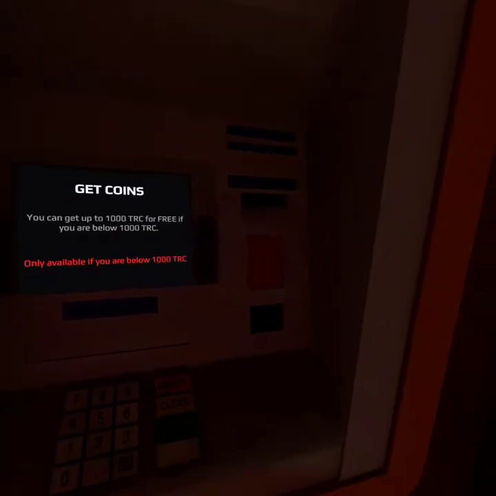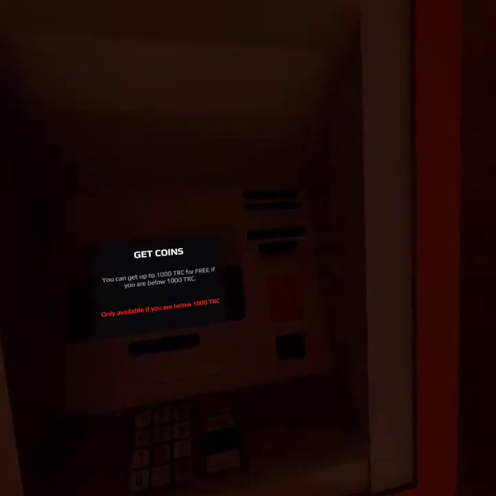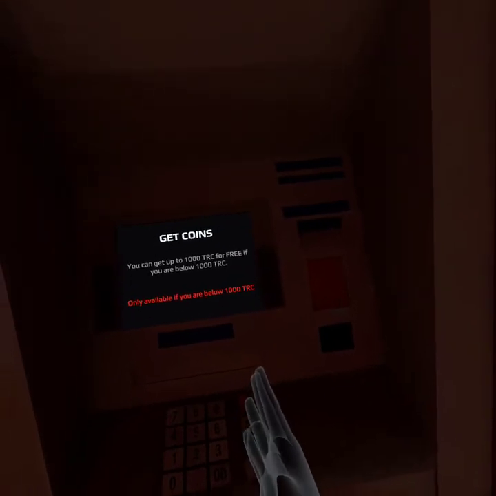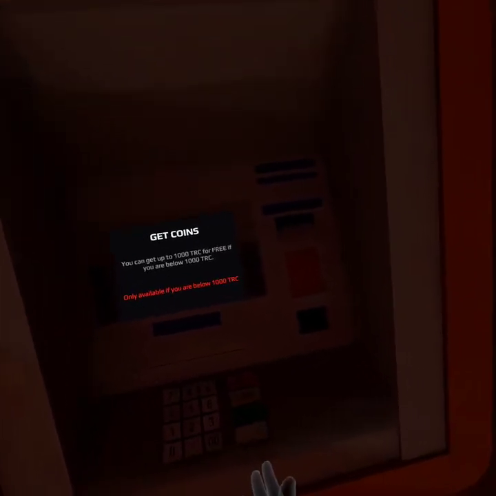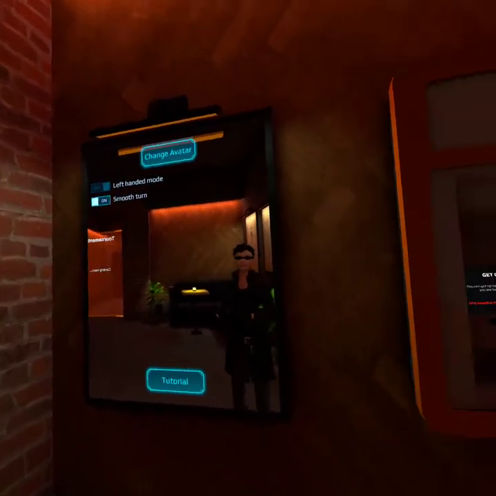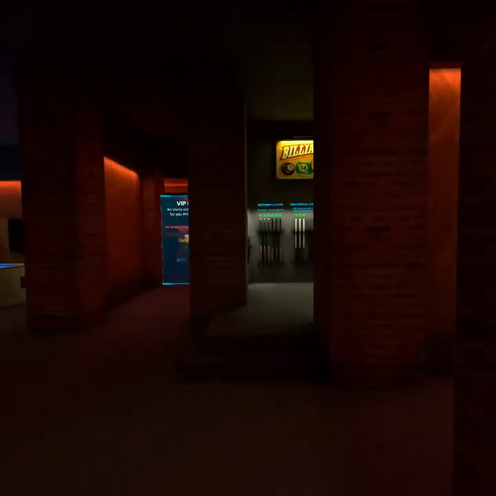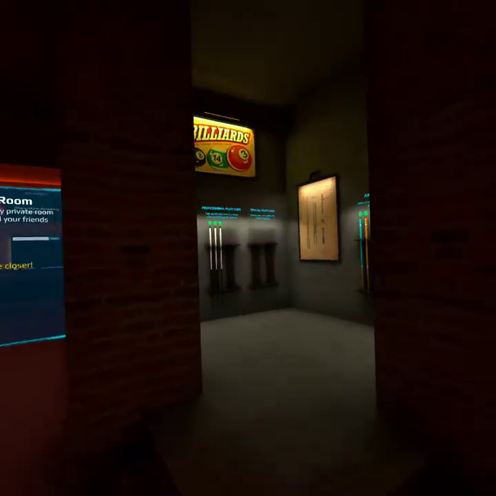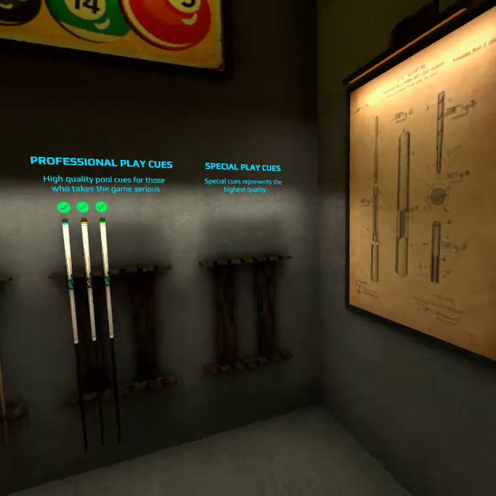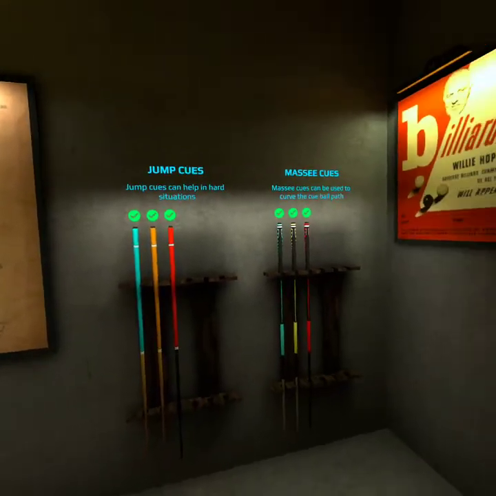First change, they've gotten rid of any cash, real money for tokens scenarios. So here you can get coins if you're under 1,000 coins that you use in game to purchase cues with, or bet in the hustler room if you go for stakes. And they've gotten rid of the package deals. If you had bought any of the packages like I did, you still have access to all your cues.